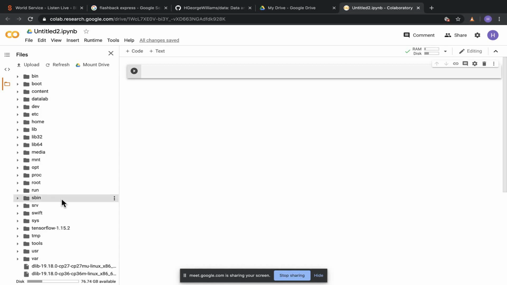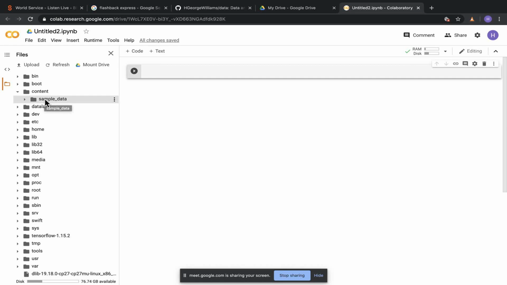So these are the directories, or the folders, in the directory you're working in. But you really don't have business with most of them. The only folder you have business with is this content folder, because this is where all the files you upload directly to Google Colab reside.